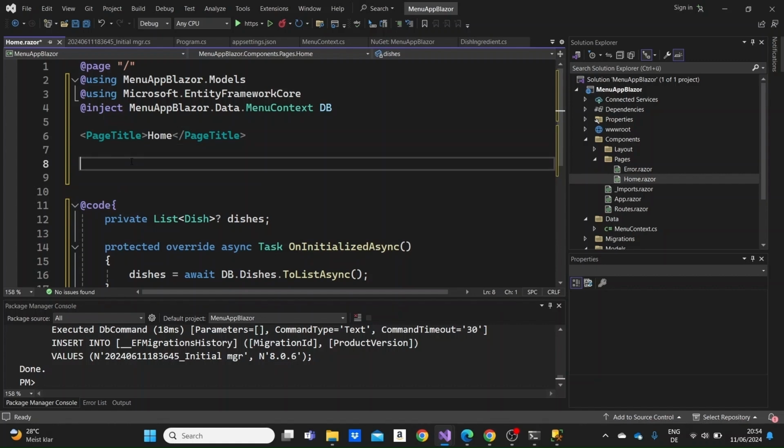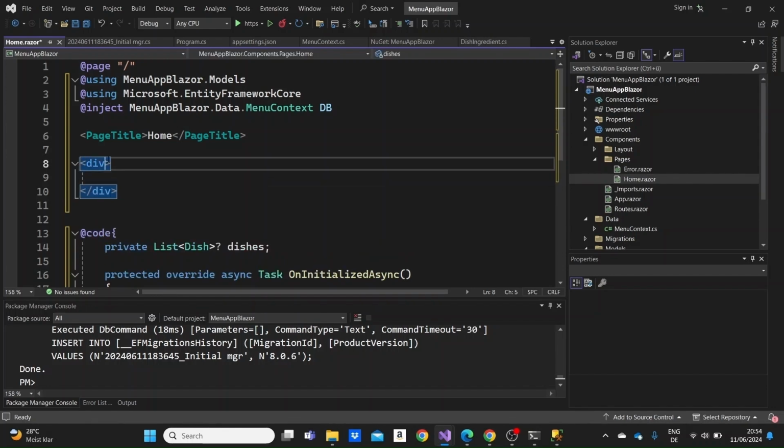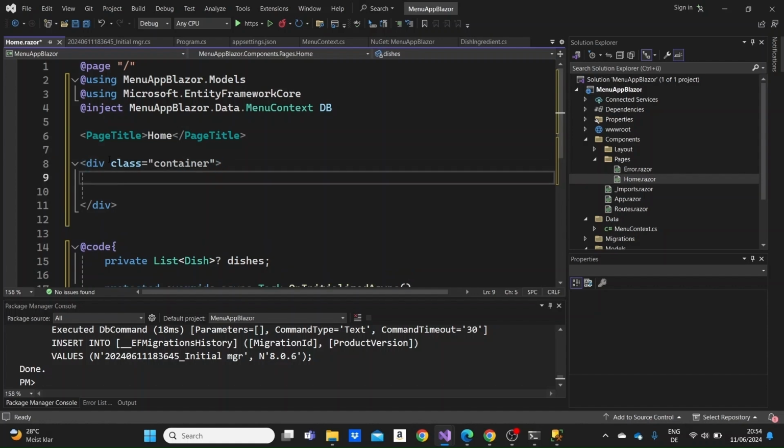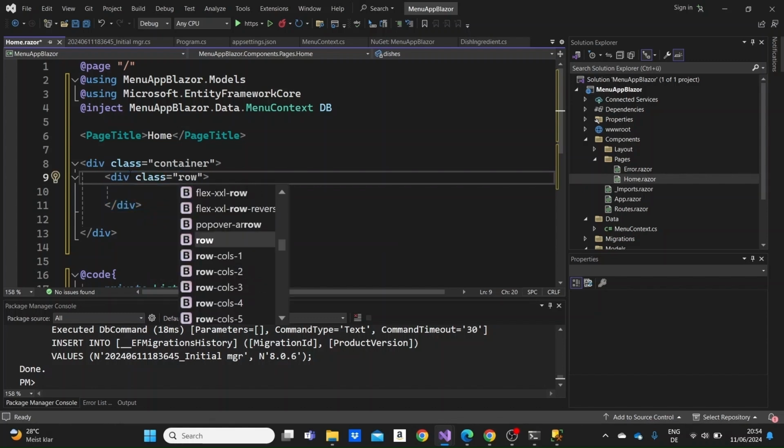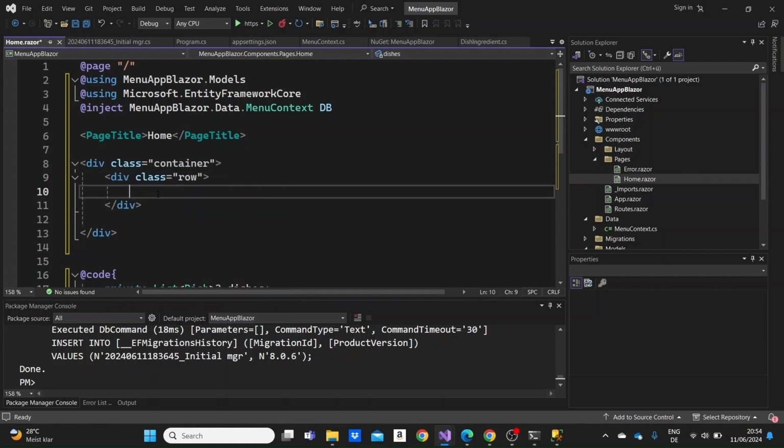Okay, so I'm gonna put all of the content inside the div. I'm giving it a container class, which is just a Bootstrap class to center the content of the page. And then I'm gonna use another div block here with the other Bootstrap class of a row, basically to store the items inside the Bootstrap row. It's just a way to represent and style the elements on the page.